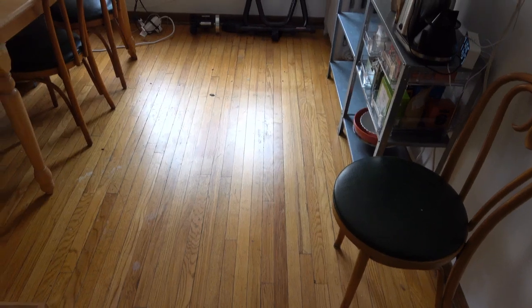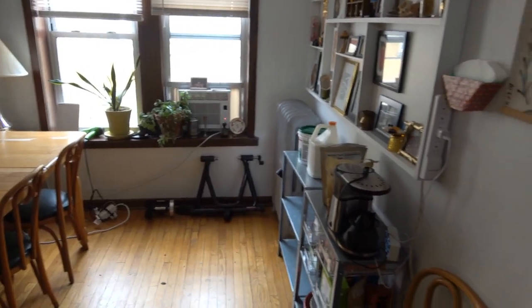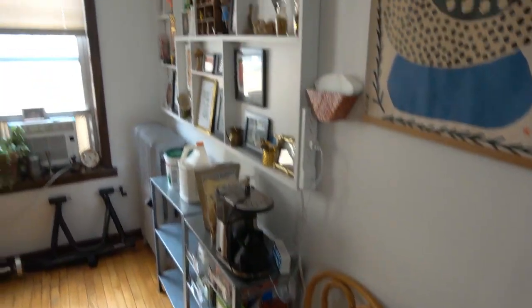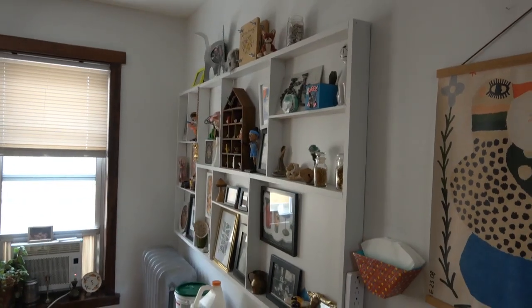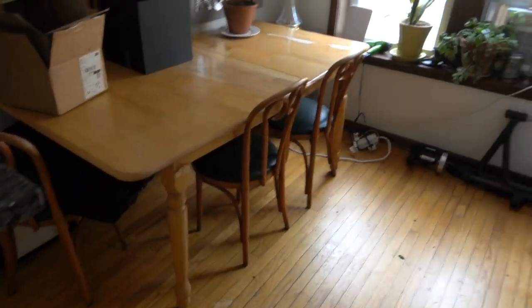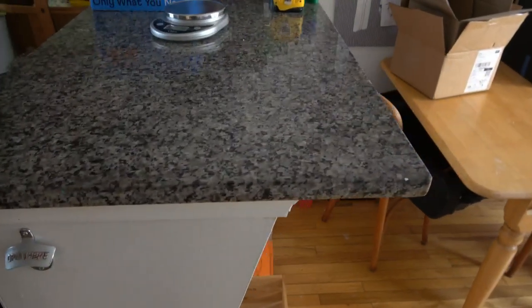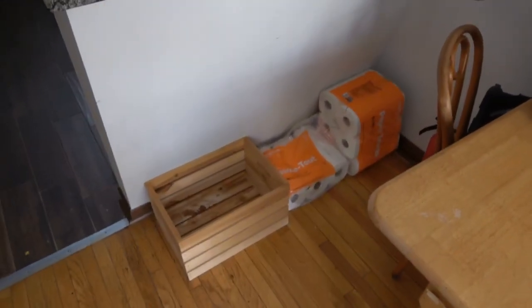Dining area is probably about 10 by 8, which is big enough for a 4-person table easily. That's not how they're using it, but you easily could. The shelving on the walls, I think, is the tenants, as is the poster board. But you can see this table fits very easily, and that would be a 6-person table underneath. There's a bottle opener, which I love, granite counter here, and really granite counters throughout. It's a different granite over there. This is a nice breakfast bar area where you could easily put stools. Again, you're looking out into the courtyard, so that's pretty easy.